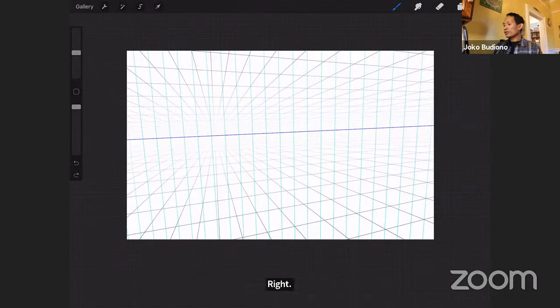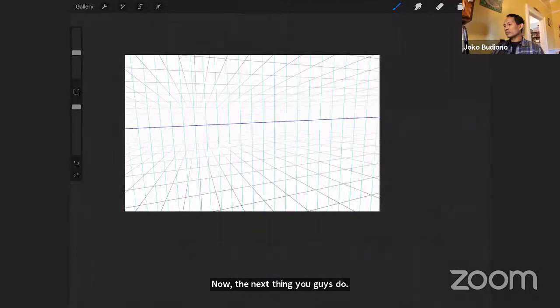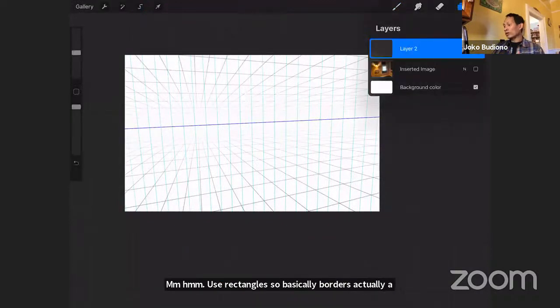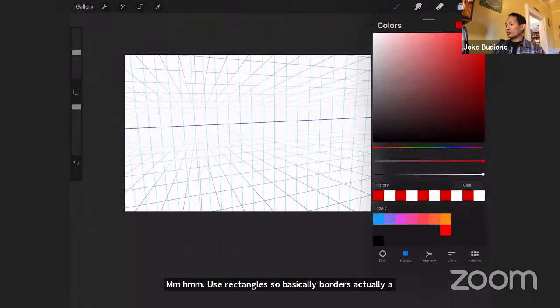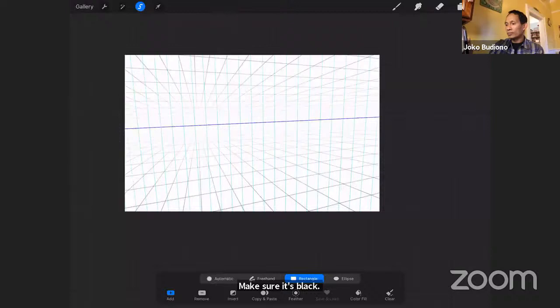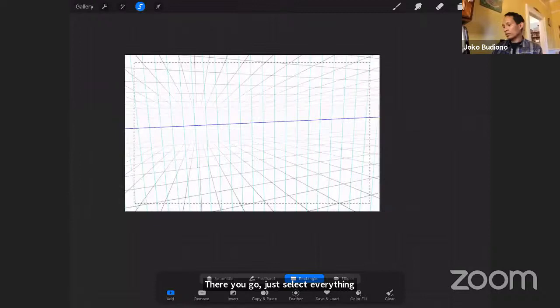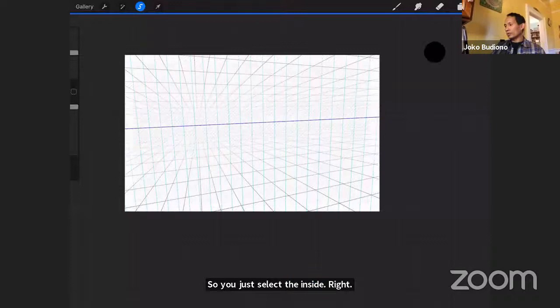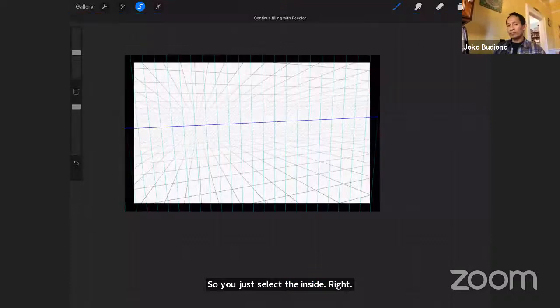Now, the next thing you guys do, do the borders, just to make it easier. All right. Use rectangle. So basically, border is actually a new layer on top of everything. Make sure it's black. All right. And then rectangle. There you go. Just select everything but the borders. See, just select the inside, right? And invert the selection and dump, see, black over there. That's it. Okay, there you go.